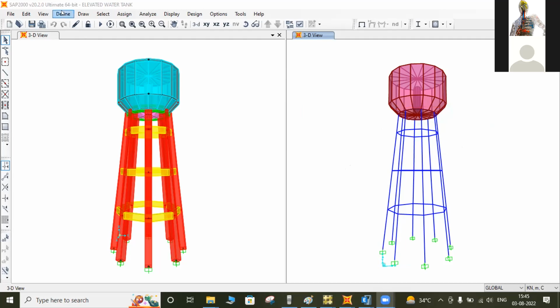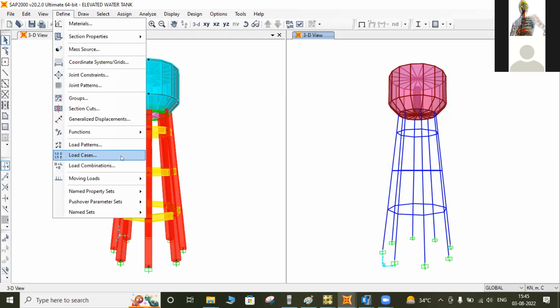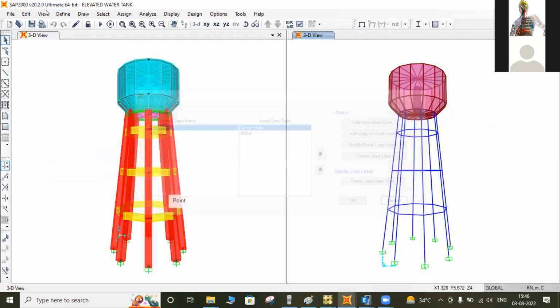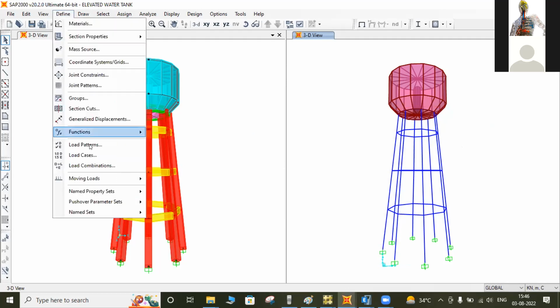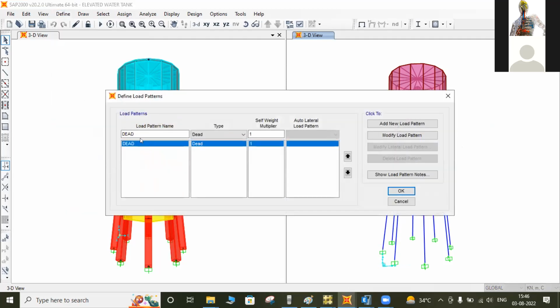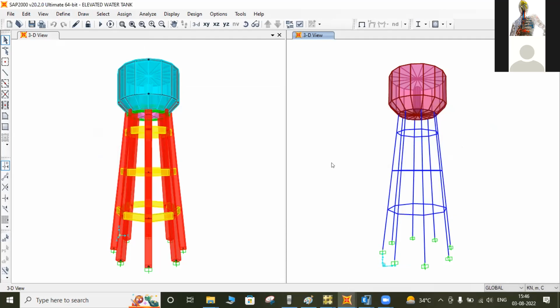When defining load cases or load patterns, we need to define the patterns, the soil pressure and water pressure, and apply them, then see the deformed shape and animation to check whether the pressure is applied. Finally, in the design part, we can see how much moment is acting, and with the help of Excel sheets we can identify it, sir.